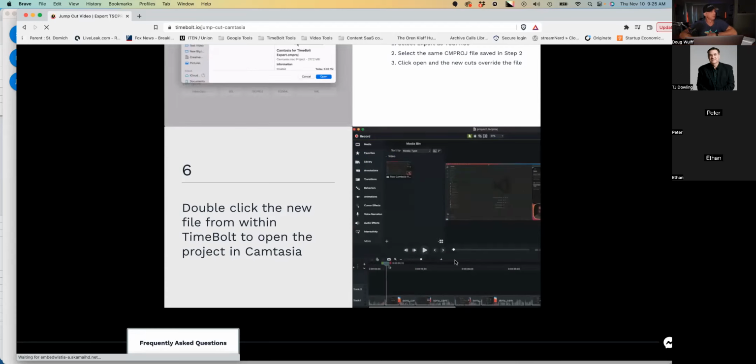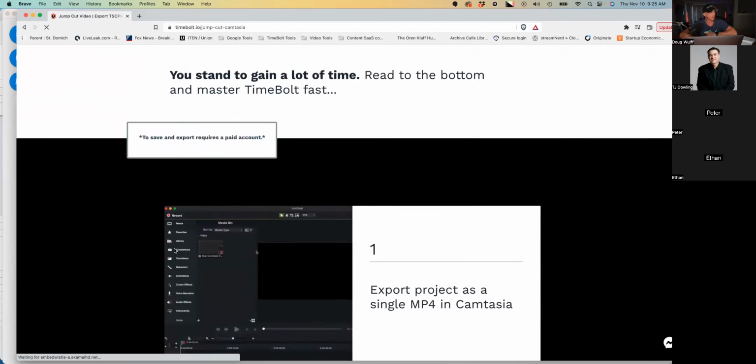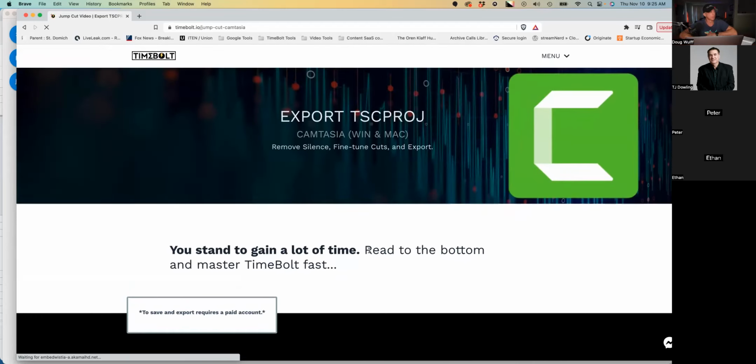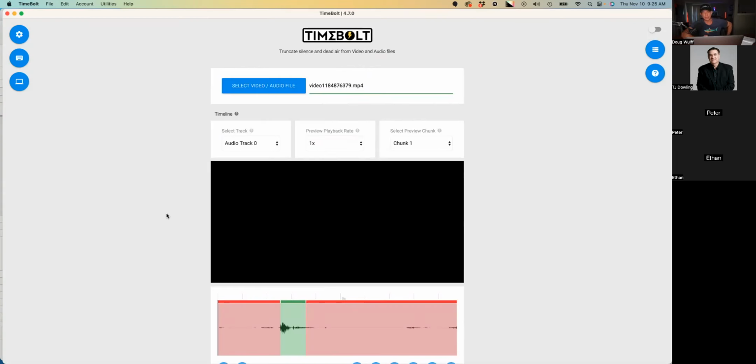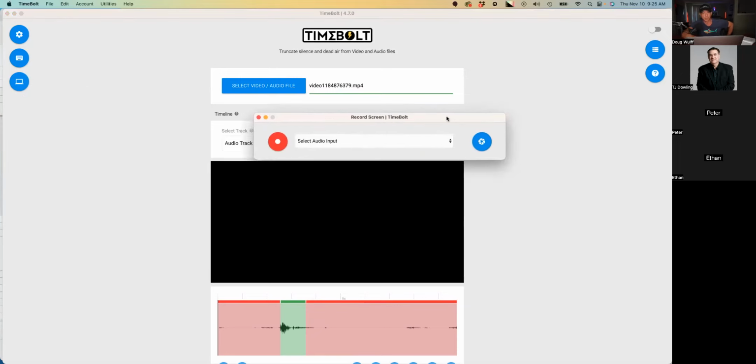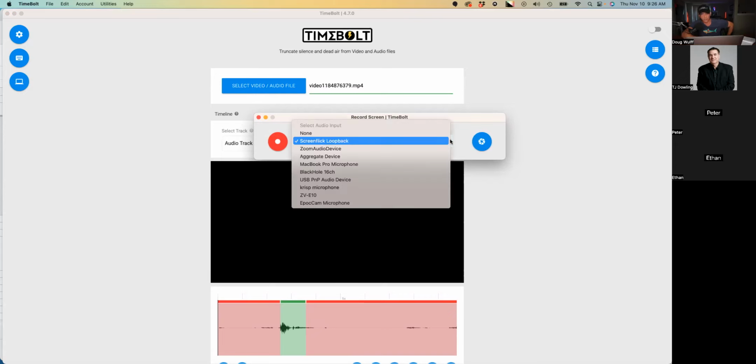Okay, let me ask you. I also have an iPhone, and a similar setup to you. I use OBS or I use TimeBolt itself, and there's a screen recorder beta. You click that open. The caveat is I can only record my one screen, but just for the purposes of demonstration, right here, this is where I select my audio source.